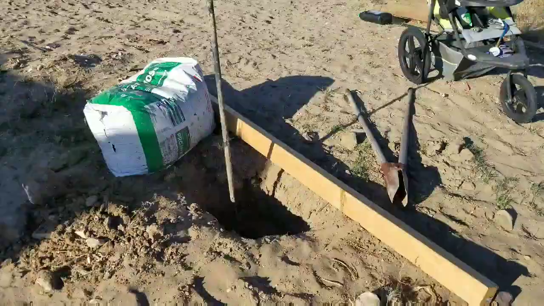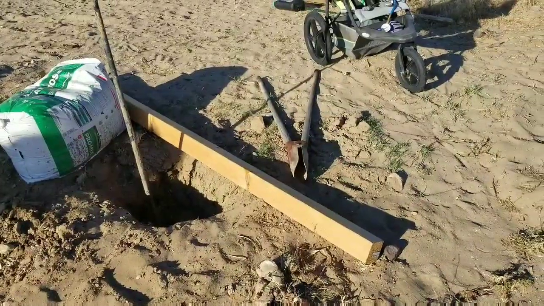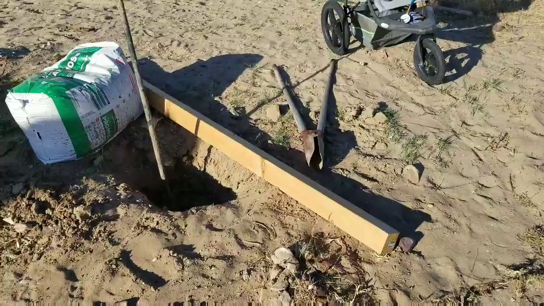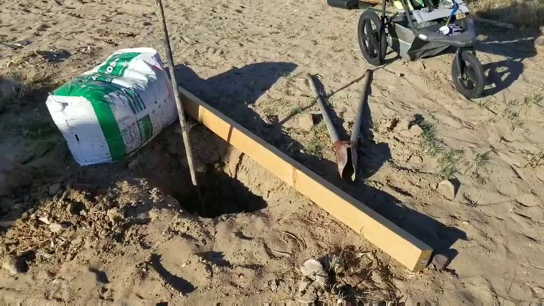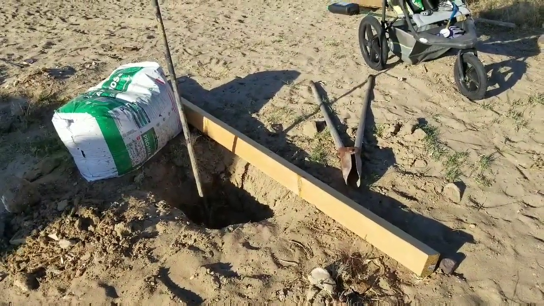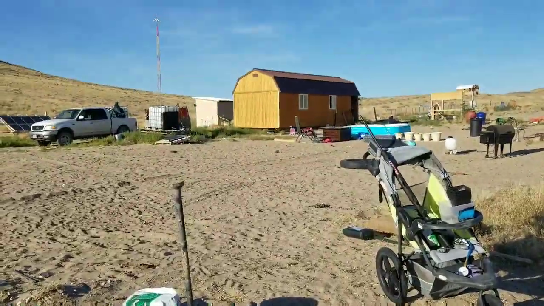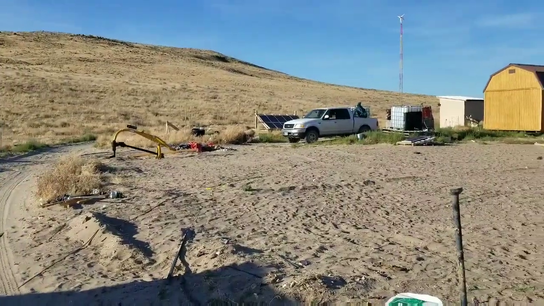Alright, so now back to this hole from heck. Just giant rock somewhere. We tried the post hole digger manually, was doing nothing, and then this giant breaker bar, and it was popping a few of the, I guess, double hand size rocks up, but just not doing it.